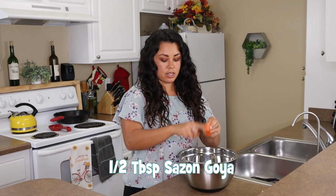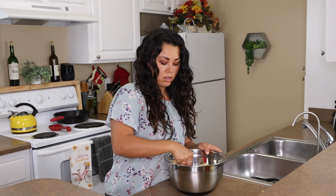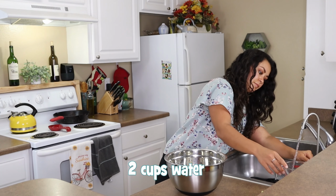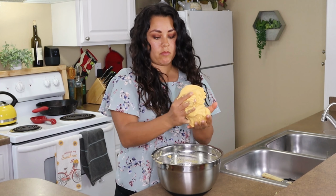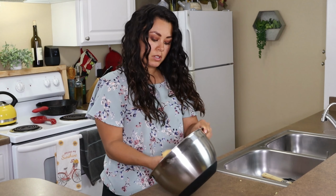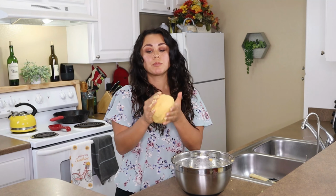Dumping that in, salt. Mix it up, great to go. Gonna take my rings off for this. I'm kneading it for 2 minutes, roughly. Ooh, smells like corn tortillas. Okay, I'm just putting it in a bowl. I'm gonna cover it with some plastic and I'm gonna let it sit for 20 minutes.